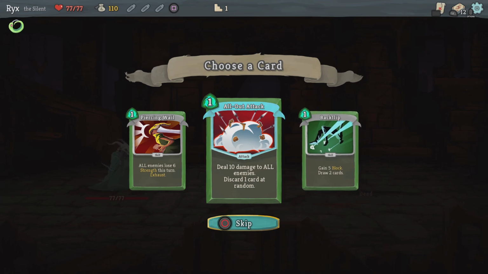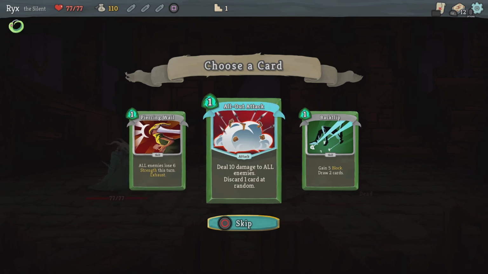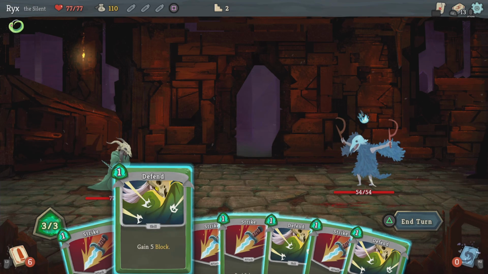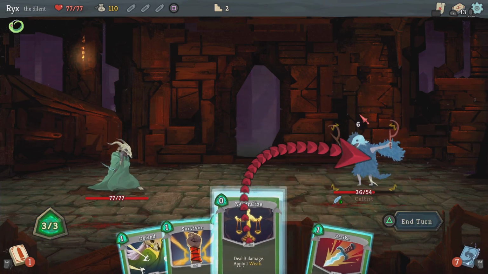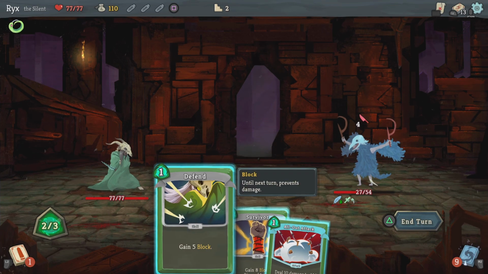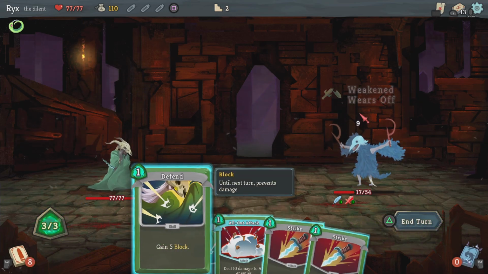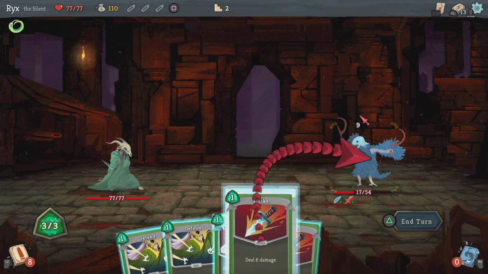Gain 5 block, draw 2 cards, deal 10 damage to all enemies, discard 1 card at random. All enemies lose 6 strength this turn and then exhaust. I kind of like that 10 damage to all enemies. Kind of sucks you have to discard a card at random, but I'll go with it. Plus, if you play it at the end of your turn, it's not like it matters. Let's see, 6, 12, 22, okay, so that should be enough.